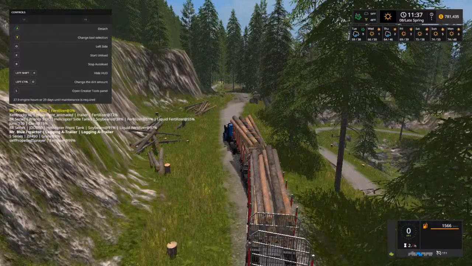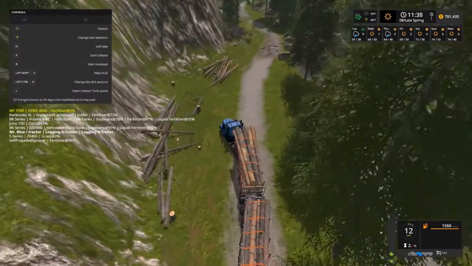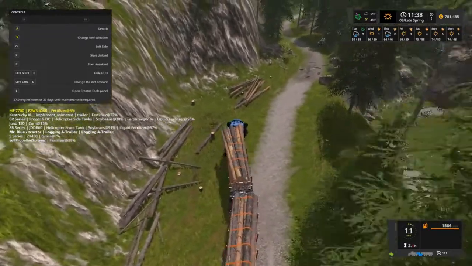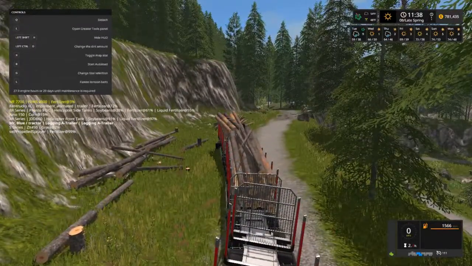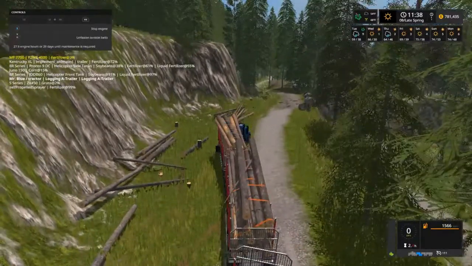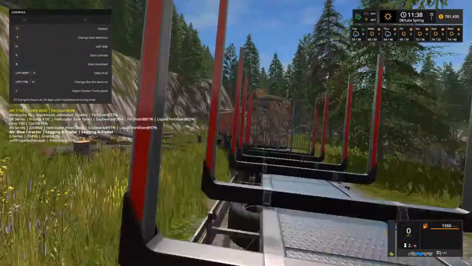Alright, I'm gonna stop the auto load. Strap it for a little bit. I'm gonna put one or two more. Ha! I quit hitting tree stumps. Alright. Straps off. Oh, it wouldn't have to be the little ones. Okay.